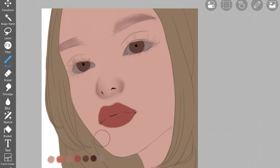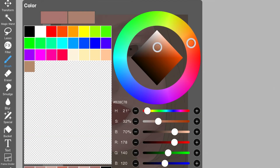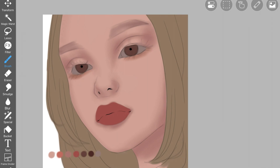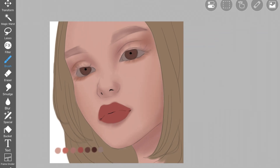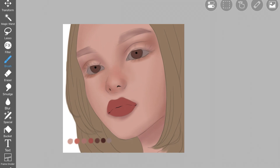The key when shading skin is to avoid using the smudge brush as much as possible — you want to keep some harshness there. I added color on the eyelid and around the nose to create the shape of the nose, and I also created a cast shadow. The shadows right now look really soft, and that is the goal. In this step the aim is to create base shadows — light and soft — so we can later add more depth to the face.